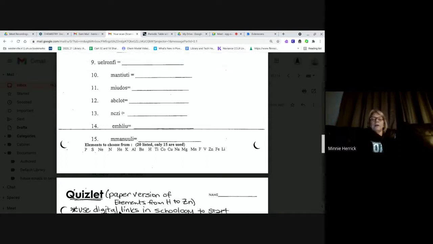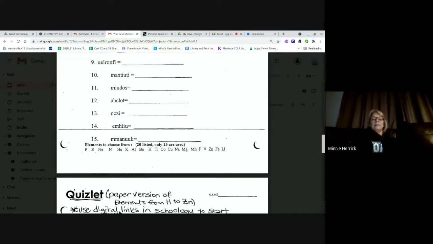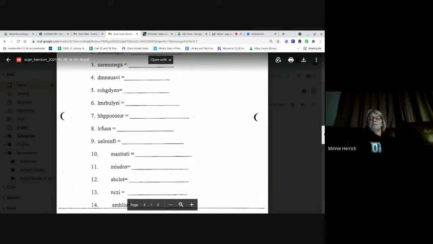Like if you look at 13, there are only 4 letters. I bet you can figure out that it's zinc. Number 13 is zinc. Some of the other ones are kind of easy, but please use the spelling of your elements to figure out which one's which of these 15 on this page.